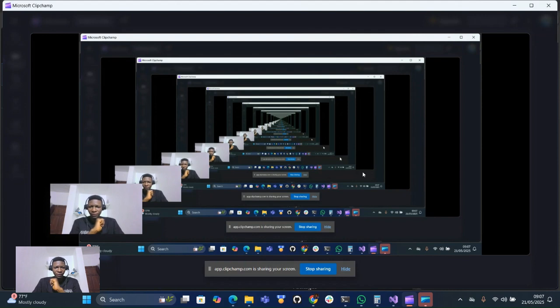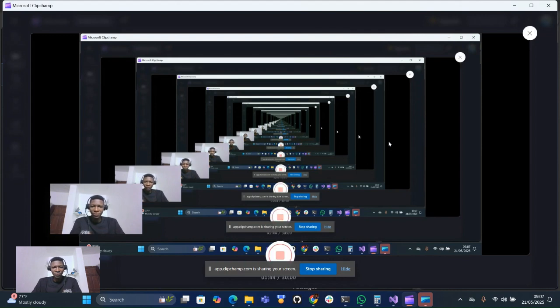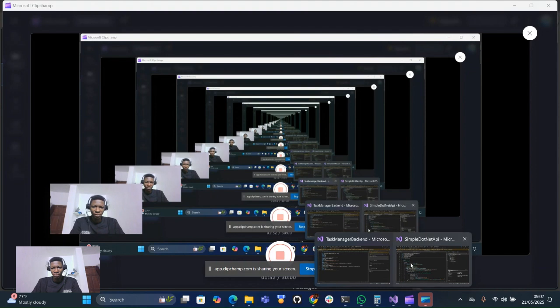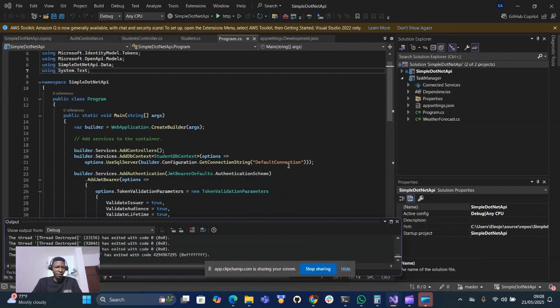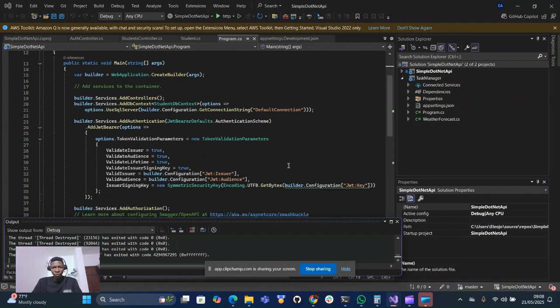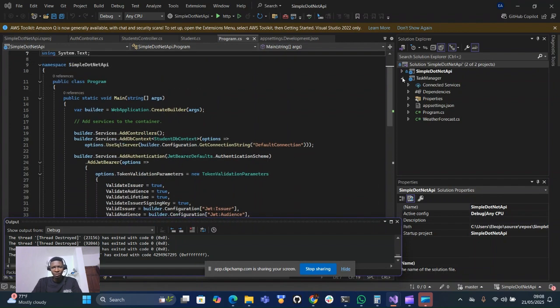I'll be showing you everything from scratch. So, let's go to Visual Studio. You could use Visual Studio Code, but I use Visual Studio. I created this simple .NET API where you register a student and their course, and it also shows authentication.